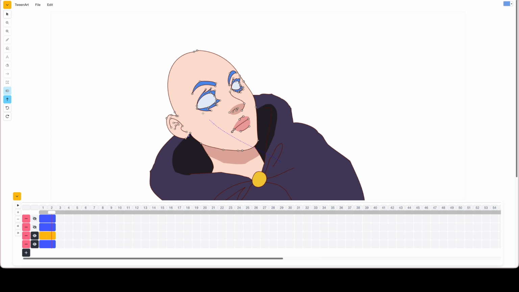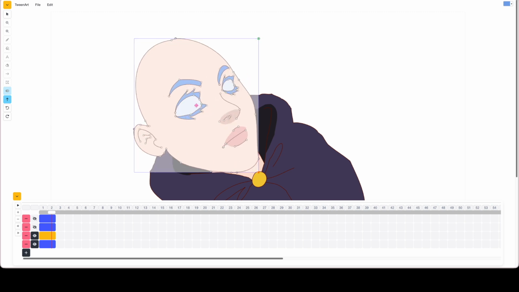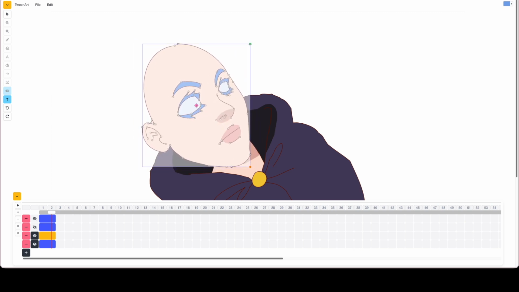So let's say this head, let me select it properly, moves around, and maybe let's make it a little bit larger, and I can maybe move this one a little bit back, because it's not an affine transformation, so it's not keeping the proportions exactly the same.